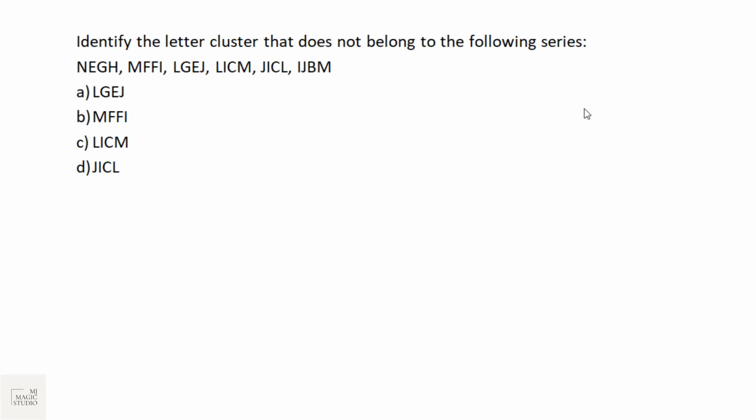Okay, in this session, let us see a few questions from reasoning ability round 1 and round 2 also. This kind of letter cluster question is very popular in round 1. You will get a question like this, and this is a classification-based odd one out question. Out of the 6 letter clusters given, which one does not belong to this particular series? This is what we need to identify.